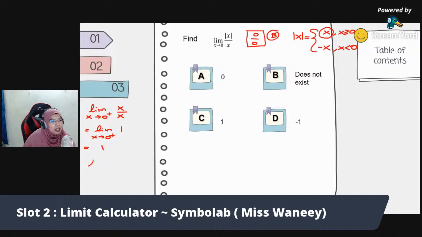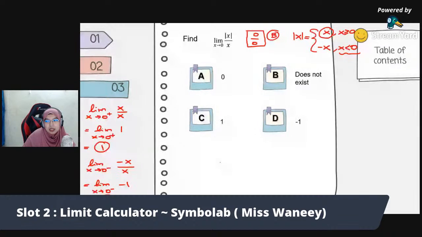And then we test another one. So this is the limit for x approaching 0 on the left. So daripada sebelah kiri kita ambil yang kurang lah. So this is negative x over x. So simplify, kita akan dapat this is the limit for x approaching 0 on the left of -1 and the answer is -1. So ini 1, ini -1.